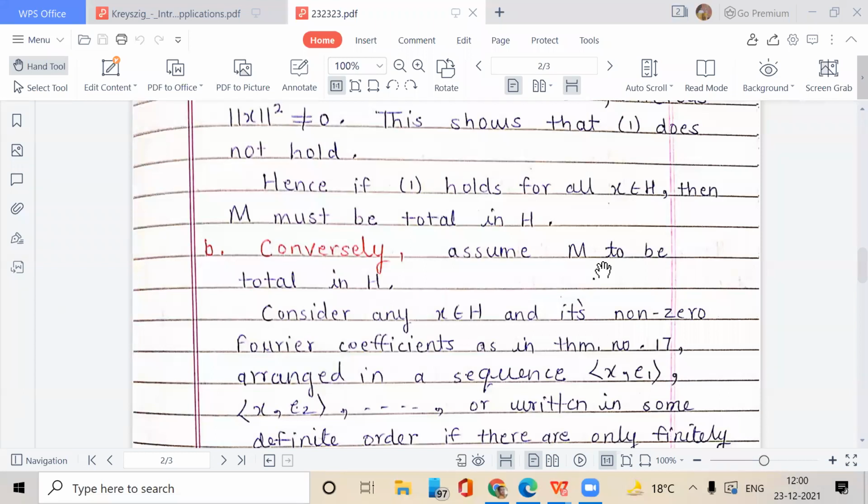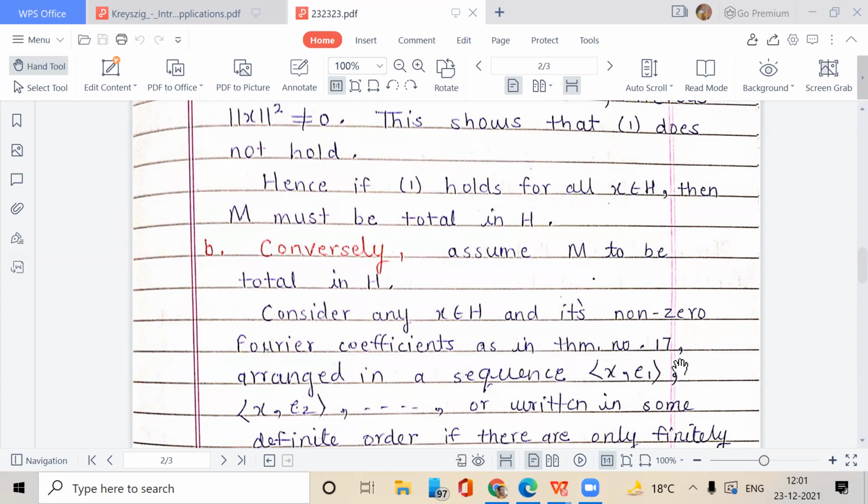And we can arrange the ek with inner product x, ek not equal to zero in a sequence e1, e2 and so on, so that summation over k inner product x, ek into ek. This we have given equation number 9. This takes the form x is equal to summation over k inner product x, ek into ek. This series is convergent. This was yesterday's theorem. Write the number of that theorem here.